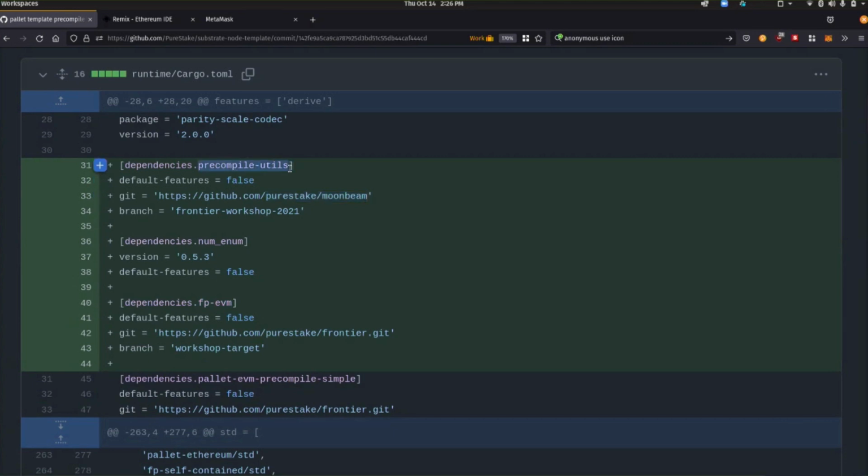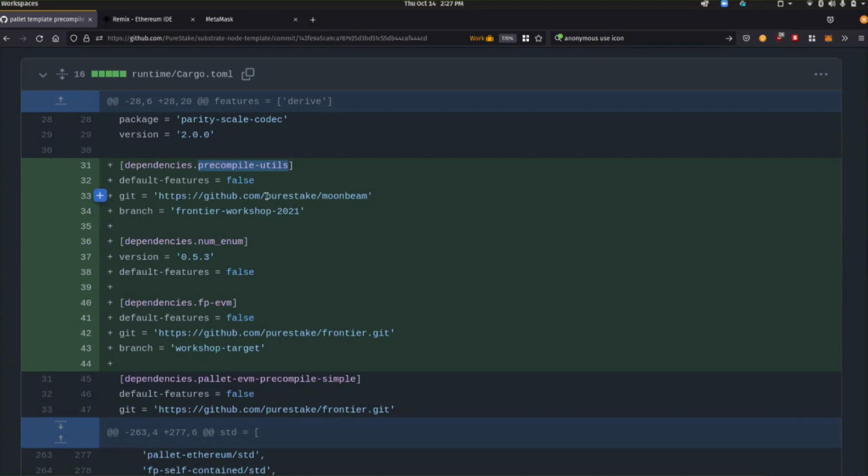utils, and it's a bunch of utilities that my colleagues, Jeremy and Eloise, and sort of all of us, but mostly those guys, have written to make this process of wrapping our palettes with precompiles a little bit nicer. Now, our goal is to upstream these into Frontier at some point, but they're still under pretty active development. So for now, they're in Moonbeam, and when they're ready, we can upstream them.